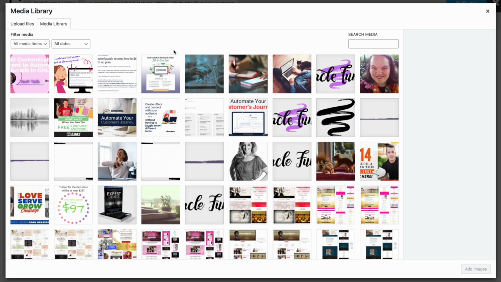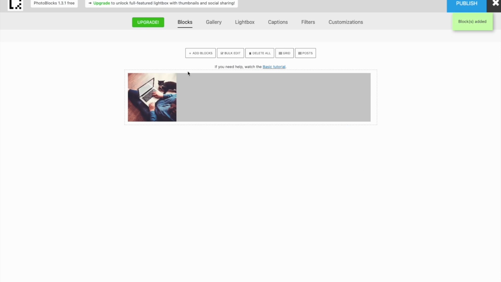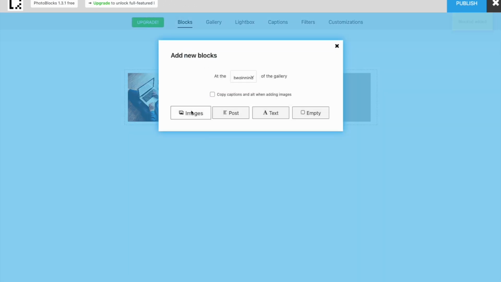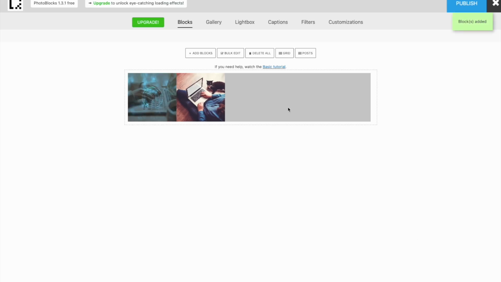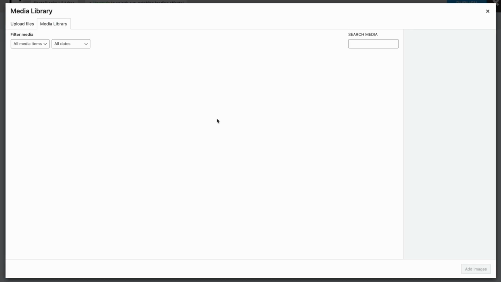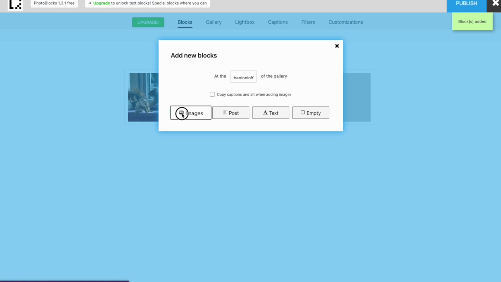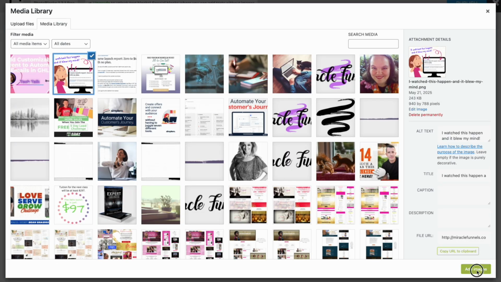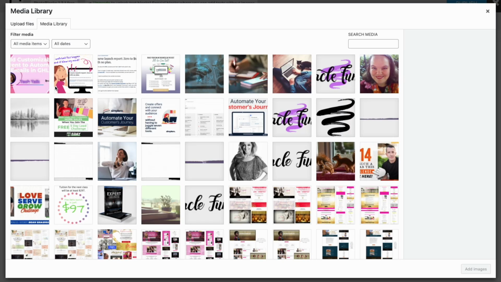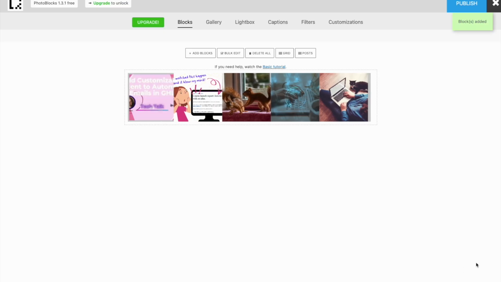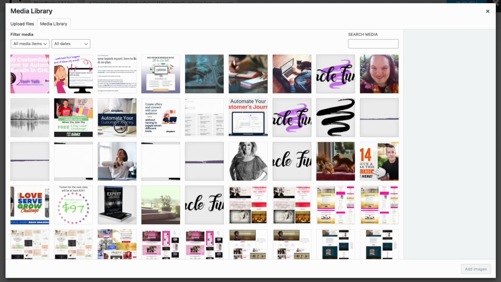Images. Okay, so I'm just going to pick a few random things to throw in here. And even if these images are not squares, it's going to present them as squares.